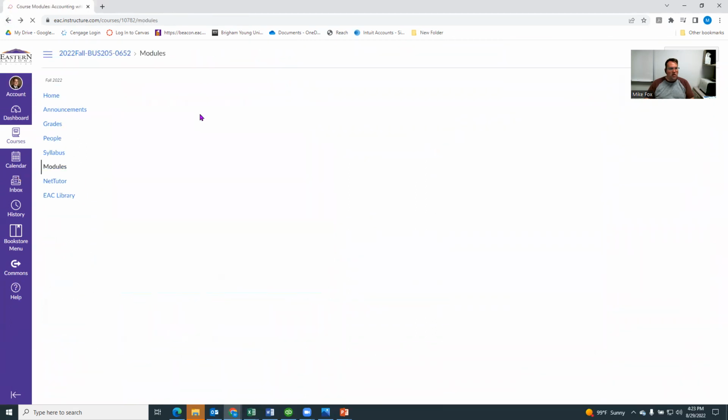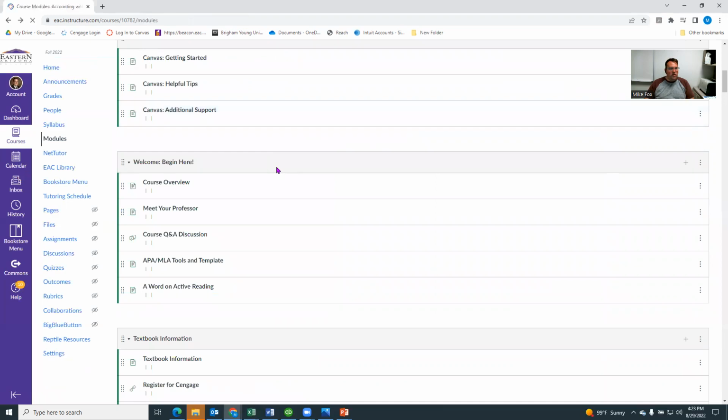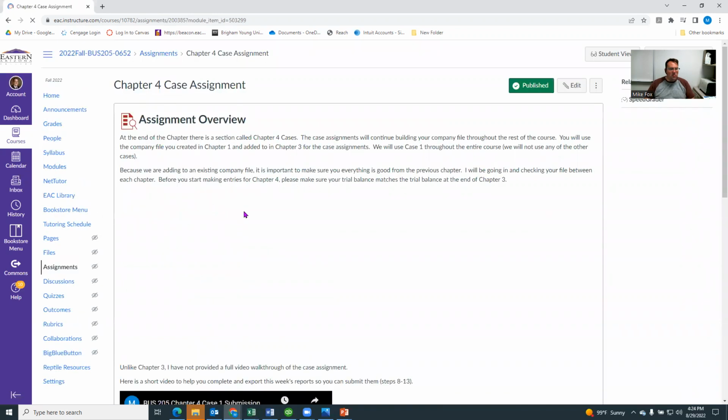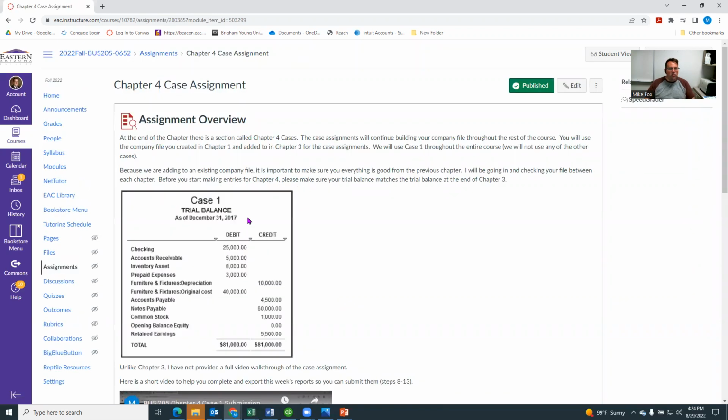And then, of course, we have the case assignment, which you're doing in your own company file, the QuickBooks file you created in Chapter 1 and then added to in Chapter 3. You'll continue that. Because we're continuing to add to an existing company file, things need to be right before we move forward or we can really get messed up.